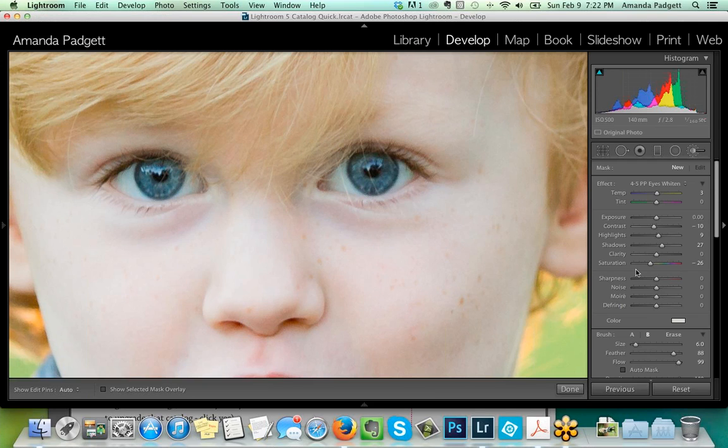The thing to know about the brushes is that some of them can be strong, and if they are, and after you've used them a while and you know they're too strong, then you can reduce the flow. And the flow is how much we're allowing it to come through with each mouse swipe, each time we click, or if you're using a pen or a pen and tablet, then each swipe with that. I lowered it down. I'm going to lower it down a little bit more. It's like 66, because I can keep brushing over it, and it's cumulative. It'll keep coming through.